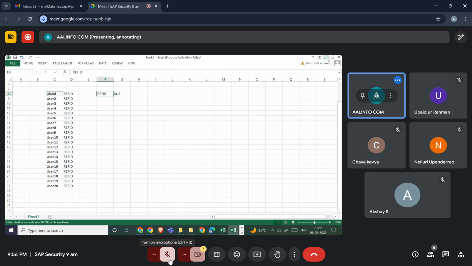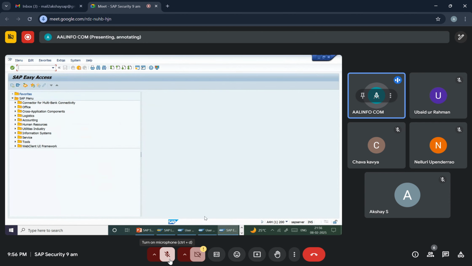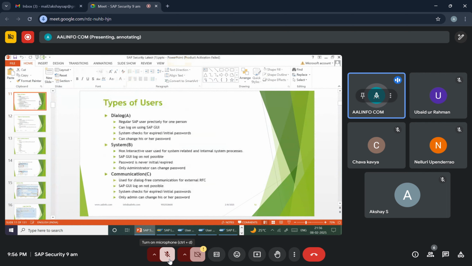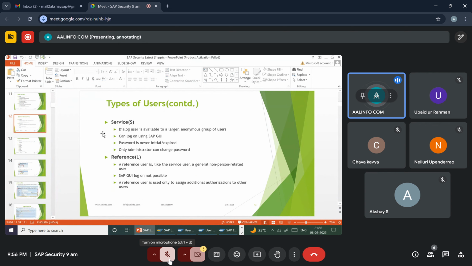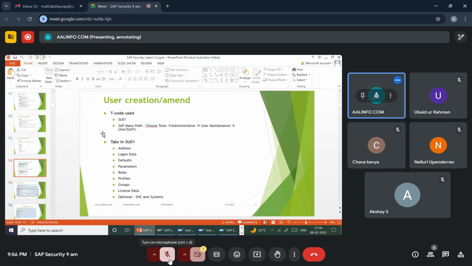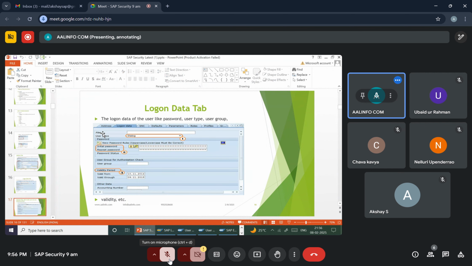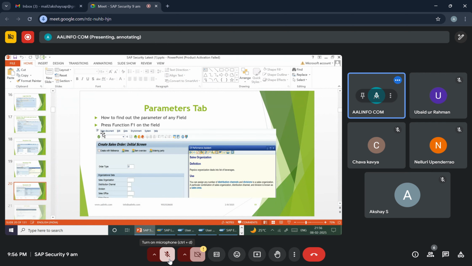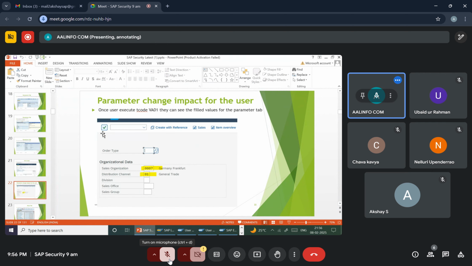Okay, so then just moving next. These IDs we have seen, and one ID is remaining that we'll cover in tomorrow's session, which is the communication ID. Now we move a little bit further. So we learned the parameter tab.